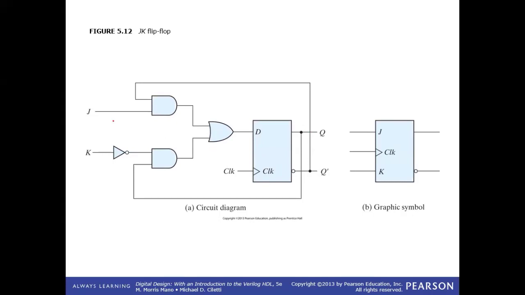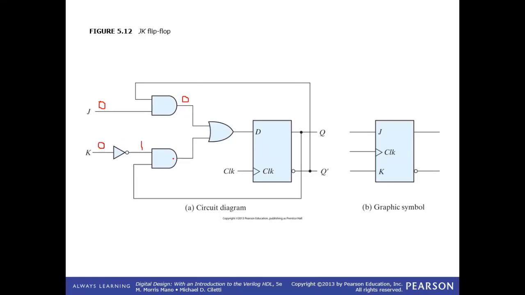So what does a JK flip-flop do? Let's start with some basic states. If J is equal to 0 and K is equal to 0, can anybody tell me that if one of the inputs of an AND gate becomes equal to 0, yes, the output definitely becomes equal to 0. Had it been a NAND gate, what would have been the output? 1. Very good. Okay, so we have a 1 over here.